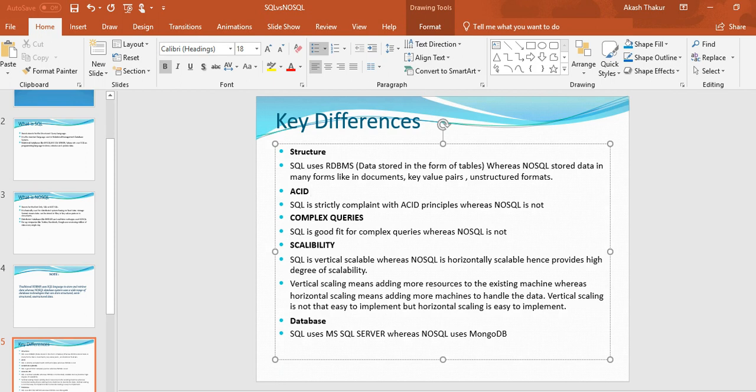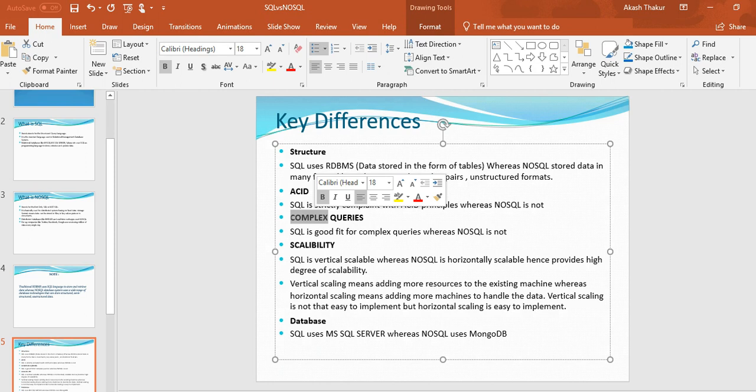The data which is stored in SQL Server should comply with the ACID principle. That means the data stored should be atomic, should be consistent, it should not be inconsistent, it should be isolated, and it should be durable enough so that the data will not be lost in case of server failure. This is the principle which is followed very strictly by SQL Server or RDBMS databases. But in the case of NoSQL, it is not like that. We only focus on storing the data. It is not compliant with the ACID principle as such.